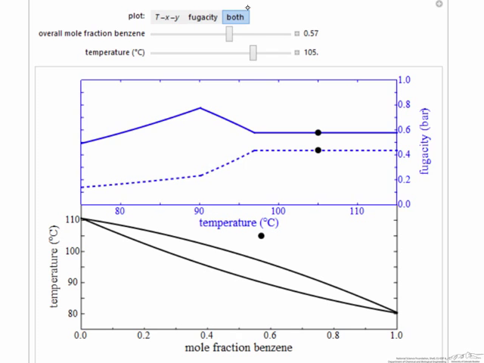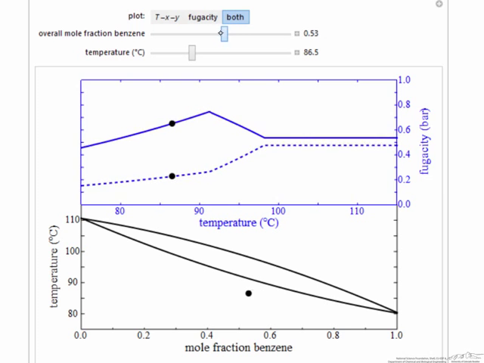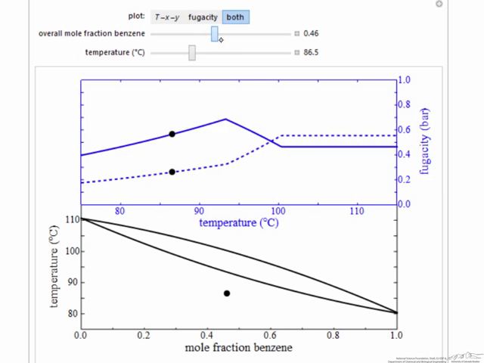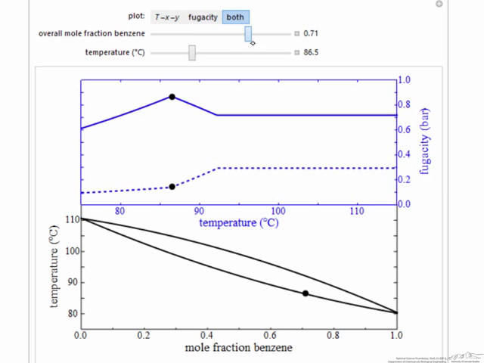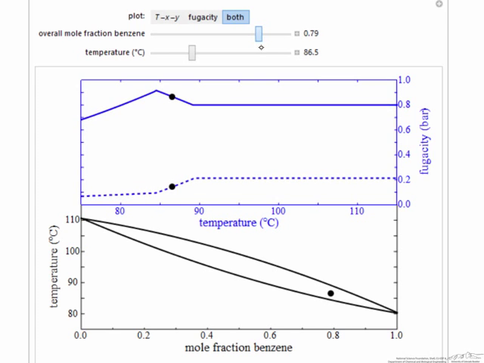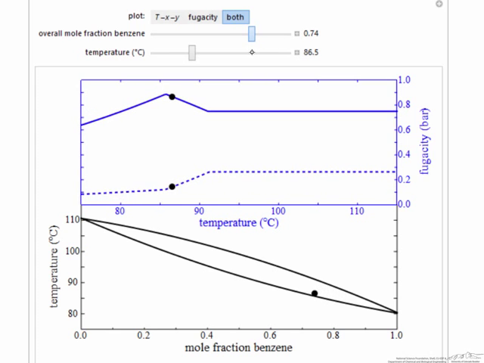I can look at both of these graphs together, things are a little more squeezed. But hopefully looking at both helps you understand the behavior that we are seeing, and particularly as we change the mole fractions, we see rather significant differences between the benzene and the toluene fugacities as a function of temperature.